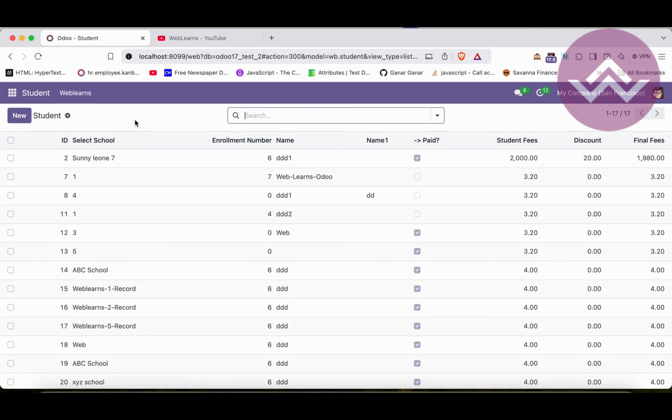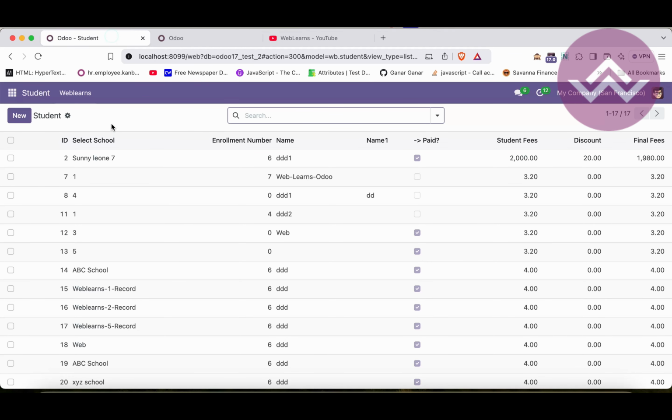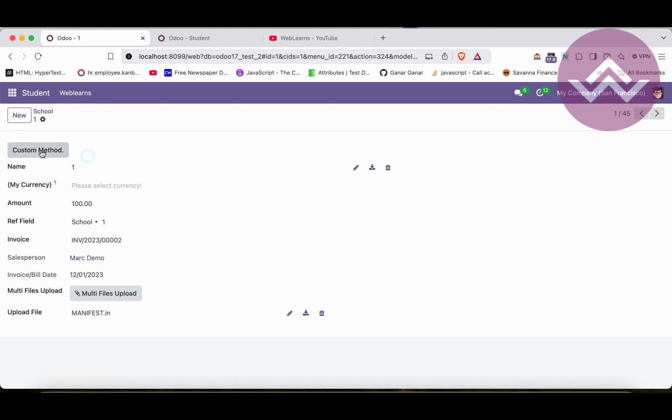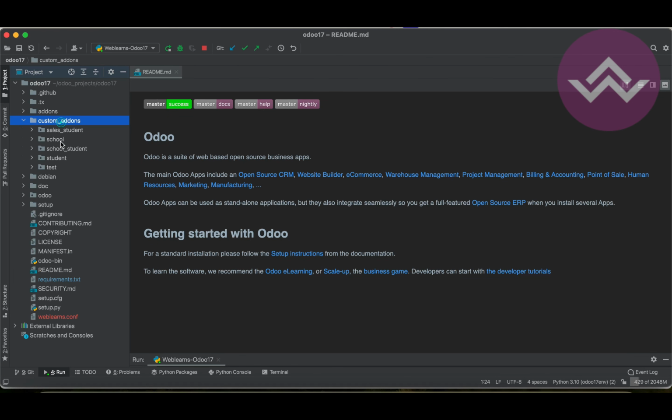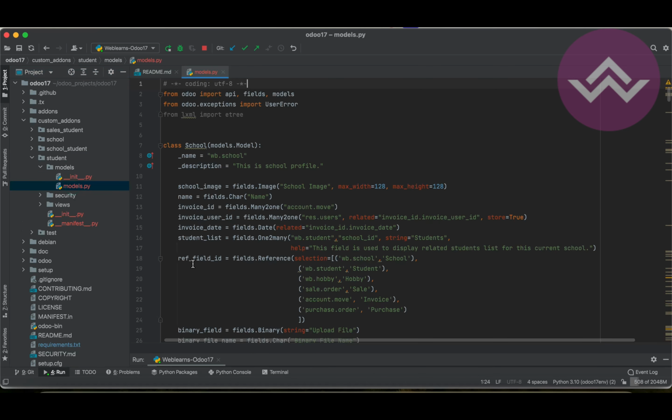You can reduce your code, and you can also optimize your code. If you learn this one, I guarantee you will get a lot of benefits using the filtered method. So I will provide you two different scenarios. One is the traditional way we do it as a beginner, and the second is using the filtered method to optimize our code. Let's say these are the students. You can see the total number of students is 17. If I go to the school and click this button, it will call this method, and based on that method I will show you this filtered method demo.